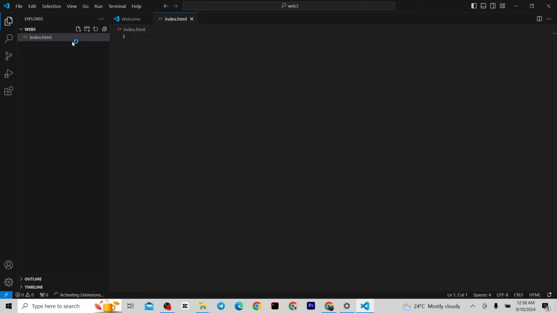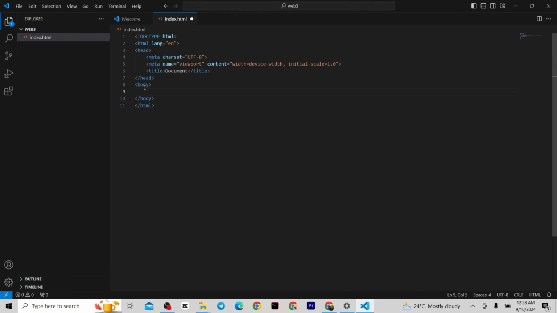Okay, so I can bring out my templates. Then I have my p tag to go with, let's say welcome to VS Code. Understand? Now there are a few things you can do here.